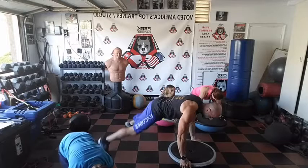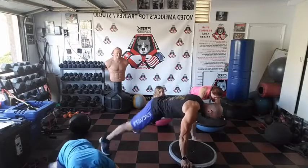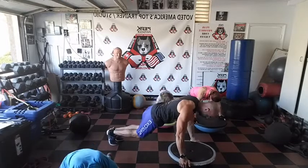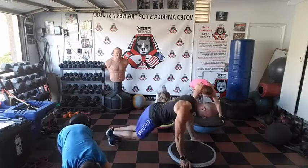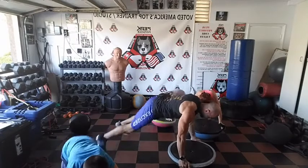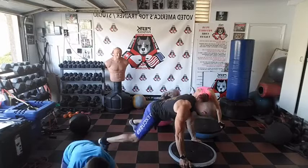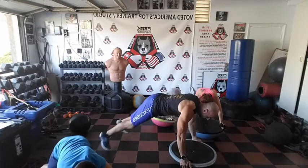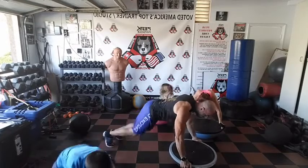Back is totally straight. Chest, shoulders, and triceps are locked in place. Lighten your feet. From the balls of your feet. Spring in your step. Stop. Five, four, three, two, one.